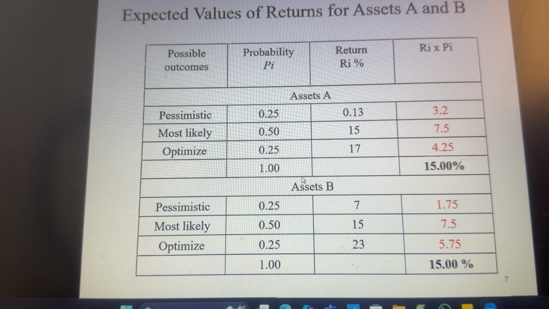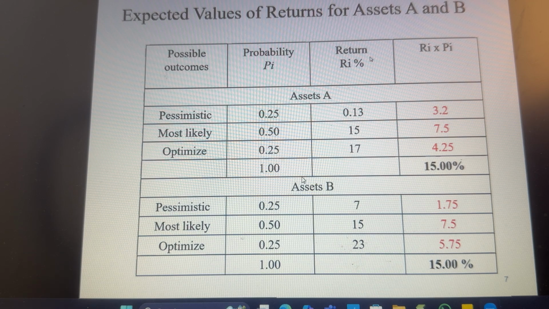The pessimistic situation is one where, rather than the current situation, things go bust. In the most likely situation, the current situation and the future would be similar. In the optimistic situation, there is progress or positive improvement in the future. So there are three possible ways. How are these outcomes connected? That is measured through probability: 25% chance pessimistic, 50% most likely, 25% chance optimistic.